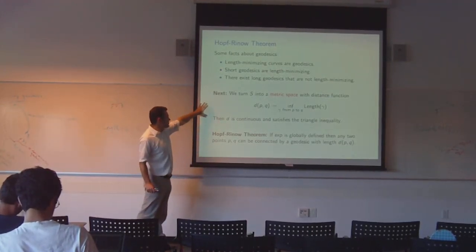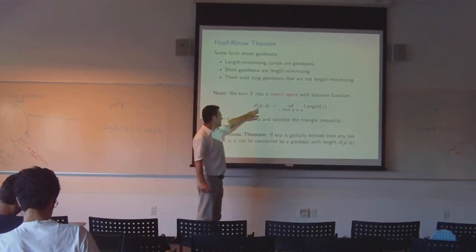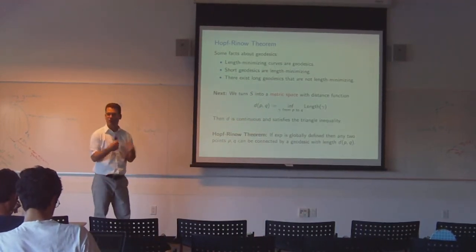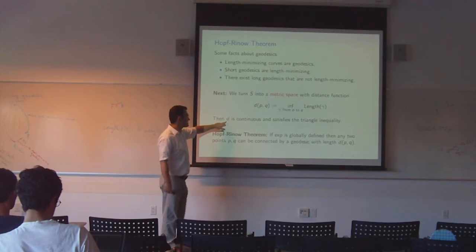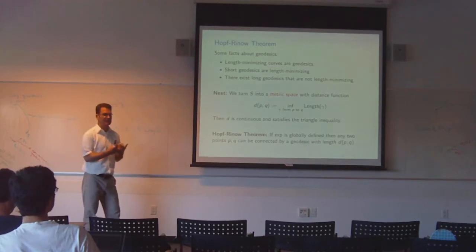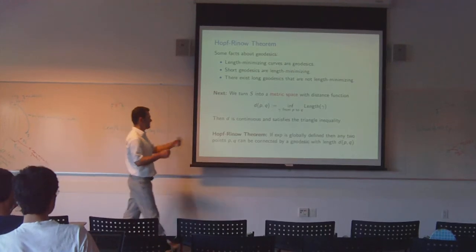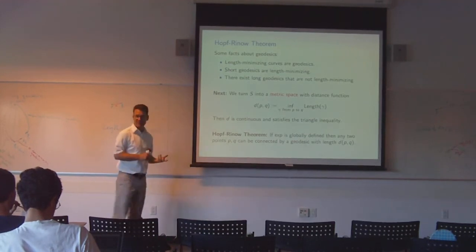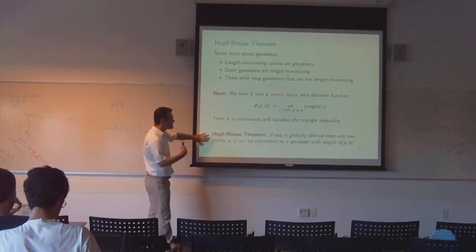Okay, so next thing you do is you turn the surface S into a metric space. So you say the distance between 2 points is just the infimum of the lengths, the length of the shortest possible curve. You can prove easily enough that D is continuous, and that D satisfies the triangle inequality. So the surface S is a metric space in the sense that there's a way of measuring lengths that satisfies the triangle inequality and is continuous. Now it would be nice if the length minimizing curves were always geodesics, and not something weirder somehow. And there should always exist a geodesic.